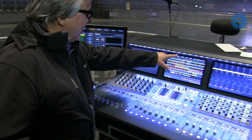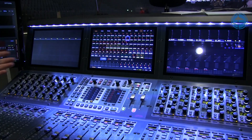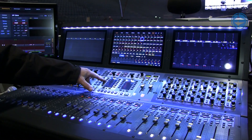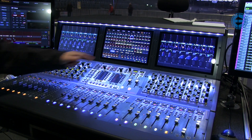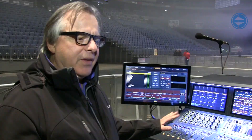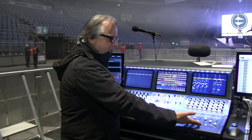The biggest innovation with these consoles is a feature called layouts. I have my show layout, but my system engineer has his own layout — it's all interchangeable. So if I get to a guitar solo, Tony's channels come right in front of us; all of the drums come right in front of us. Layouts is a really big thing. Also snapshots — all recallable and programmable. This means I never have to go into the console to look for something. If I want to find Geezer's bass, I just hit it. My mic stays always in front of me.